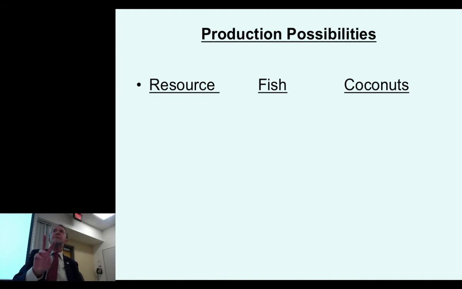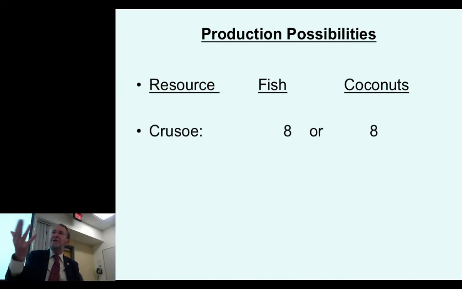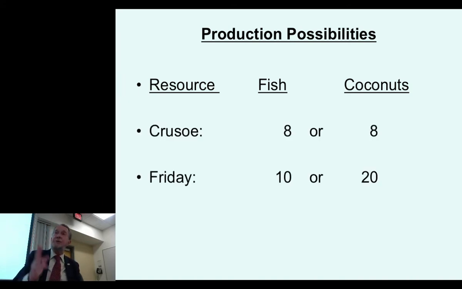Once you have two products, that is sufficient to represent the relationship between end products, like 20 or 50 or 100 products. As long as you have two in the analysis, the conclusions are applicable to whether you had 2 or 20 or a whole lot more. The same thing is true of how many resources you're looking at. If we have two resources, in this case Crusoe and Friday, I have a sufficient number to generate analysis for any number of people.